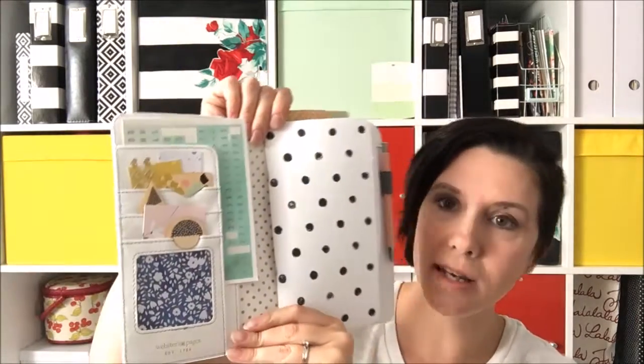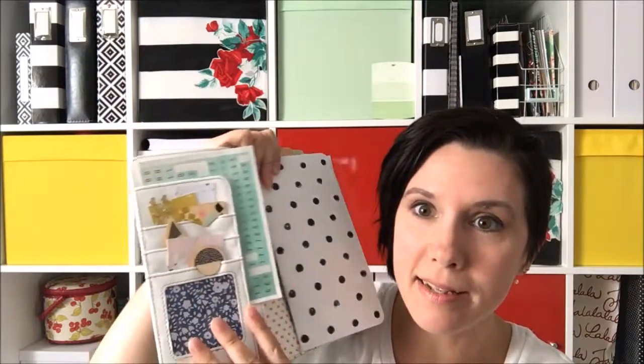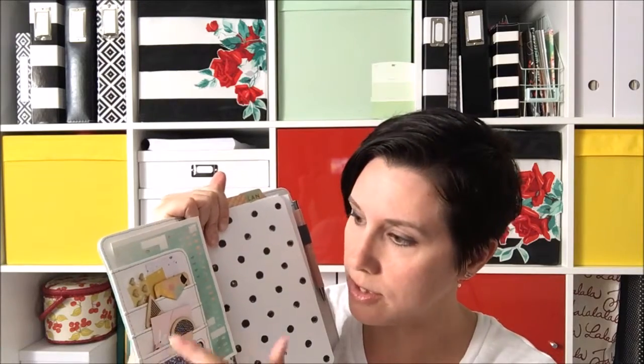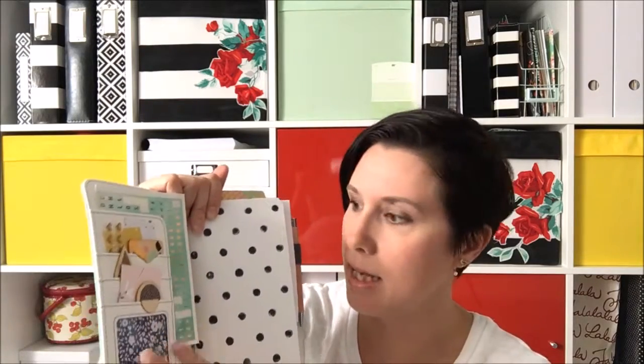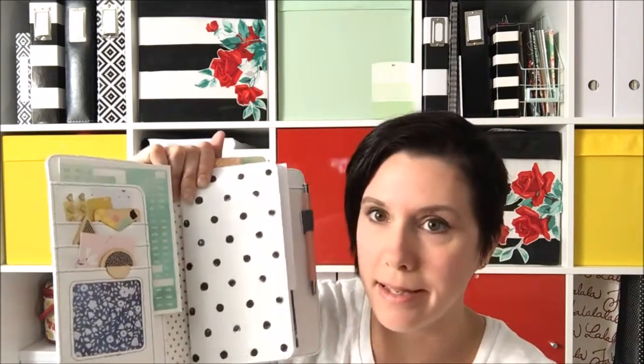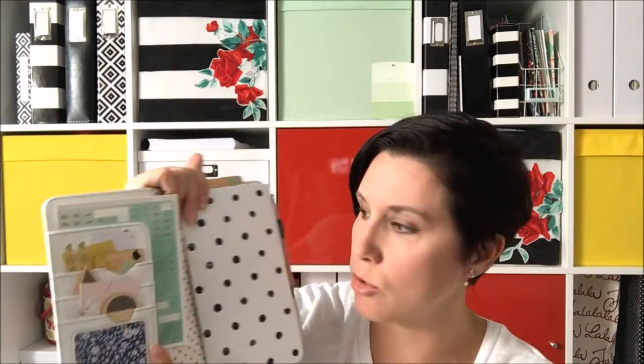So this is what it looks like on the inside. Over here on the pockets, I use this a lot because I don't know about you, but when I work on really big projects, I spread everything out. And as I trim and cut and move things around, everything little gets lost. So it was fun to have a spot to stick things in, like the clips here, some of the stickers, little bits of pattern paper, because you'll see as I go through the pages, I use a lot of little pieces. So that was a great handy place to keep that. The alphas that I used on several of the pages are just tucked in there. So that's how I use this part of my Traveler's Notebook.